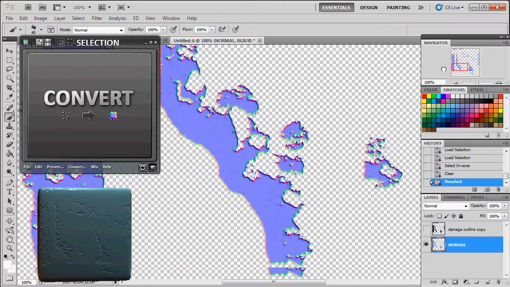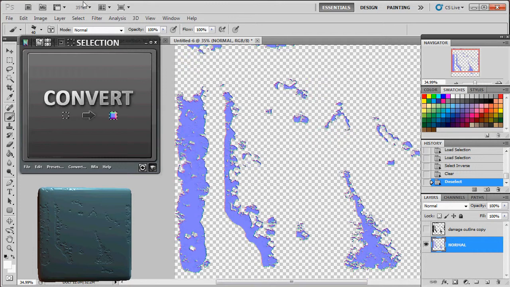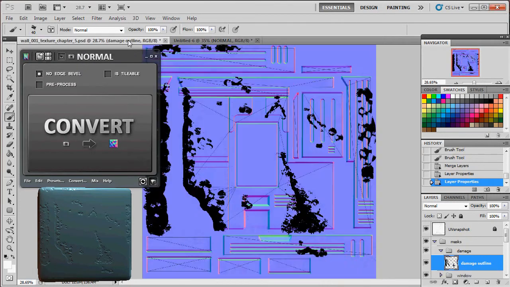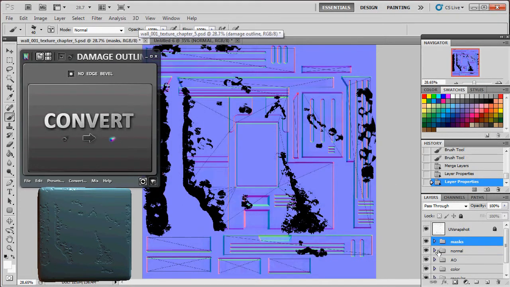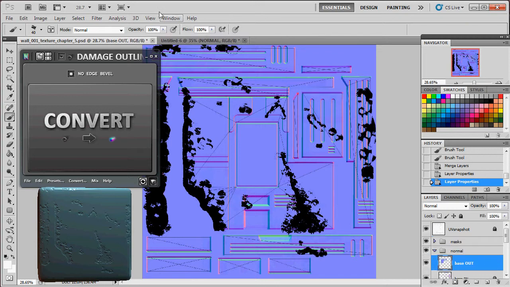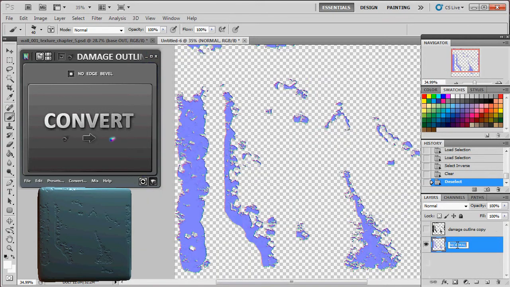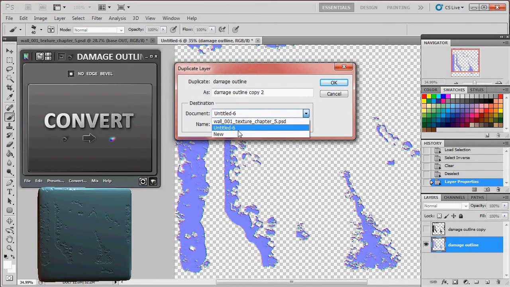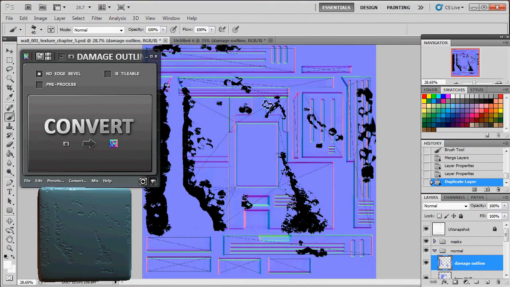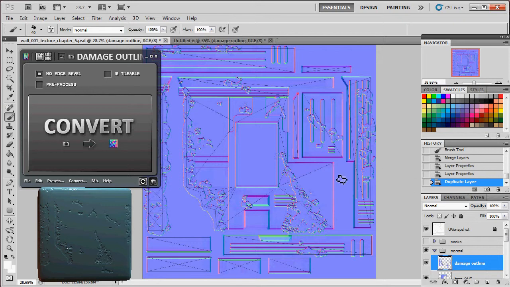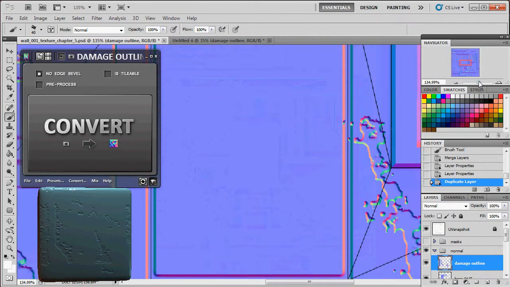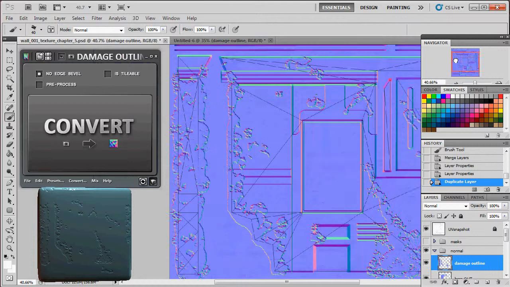Then let me go back over to my main document, and I'll scoot down to my normal group. So when I duplicate damage outline over, it'll be in the right place. Duplicate layer, wall 001. We want our destination to be our original place. So when I go in now, I have all this damage on my model here.